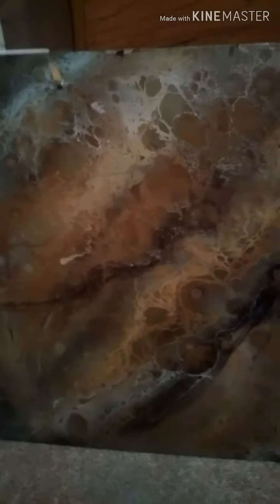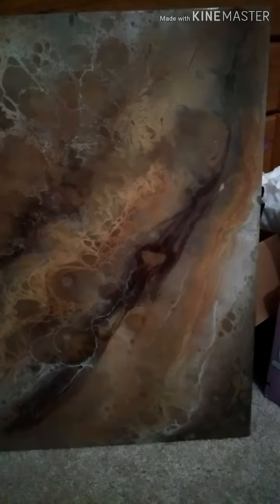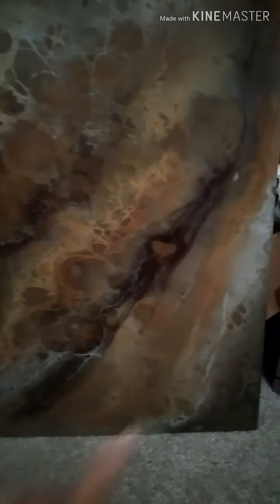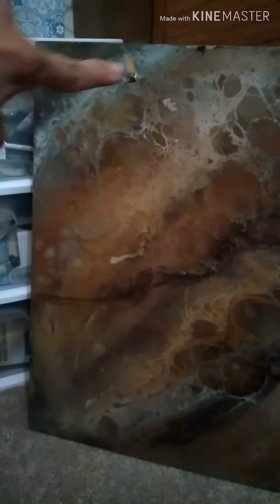This is a wood that I made years ago. You can see the bubble effects over here, some places up here. This is damaged because my friend, I told him to bring it to me so I can record it.